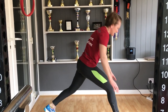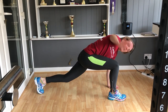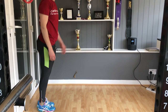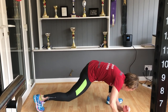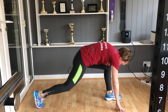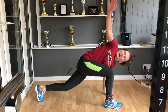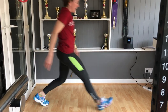So we've got right leg this time. Down, right elbow into the hollow. Right arm out. Hand down, bum up. Down and back. Three, down, left arm into the hollow, out, hand down, bum up, down and stand. Number four, arm out, bum up, down and back.